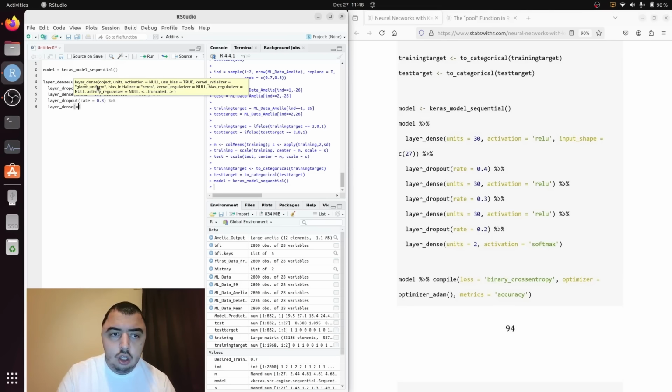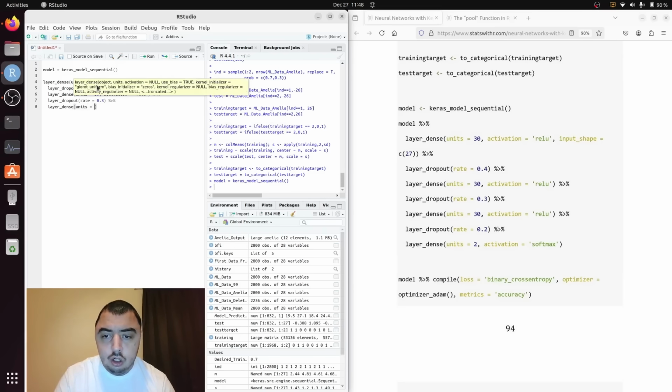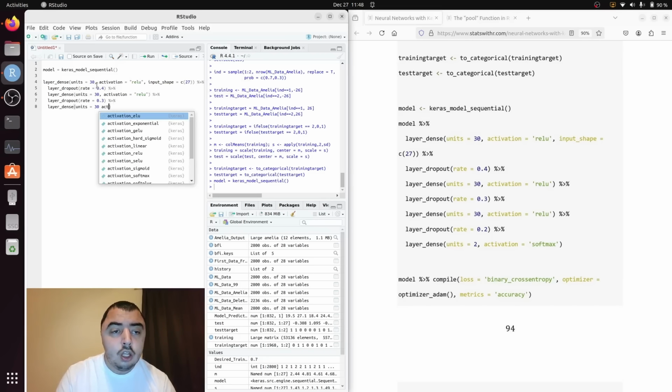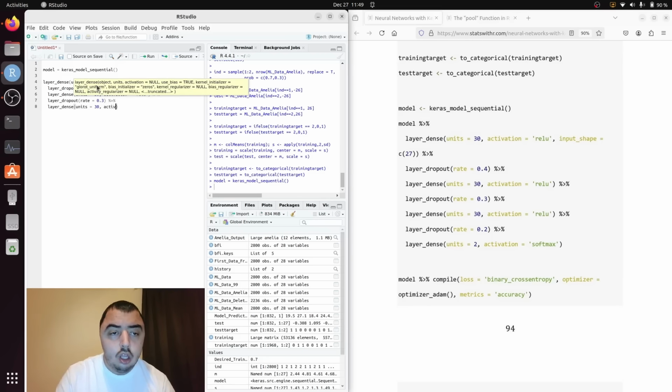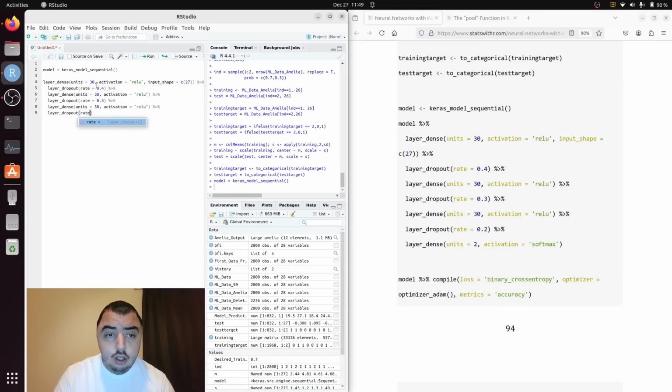Okay, so where am I in this? Units equal 30, activation. Goodness, I started doing it again. Activation equal relu. And then the last dropout layer we're going to add, rate equal 0.2.